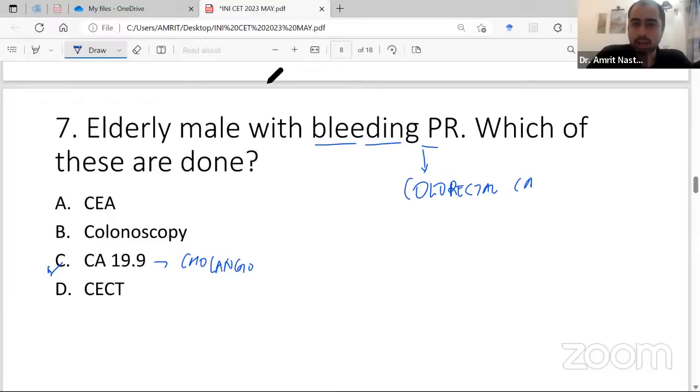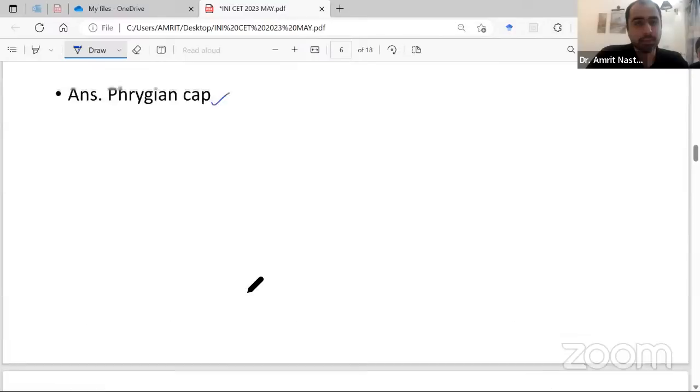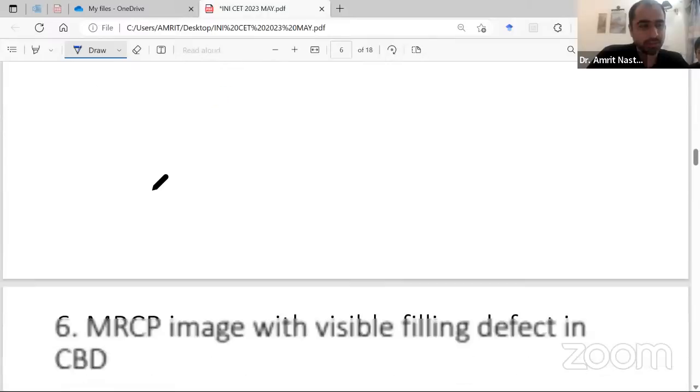Right. That was cholangiocarcinomas. So there were combinations. Which of these will be done? Now, of course, you will do CEA. CEA is a marker for colorectal cancers. You will do colonoscopy. You will do CT for metastasis. Right. Okay, I'm getting some options here for Phrygian cap. Yeah, they were easy options. Floating gallbladder, GB polyp, they are also not going to be seen.